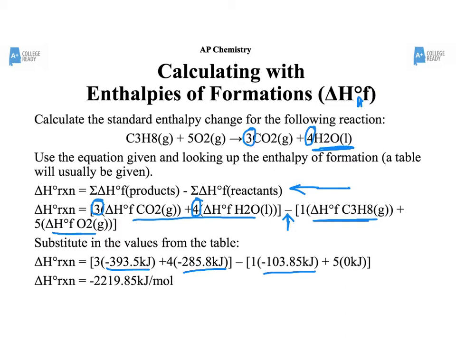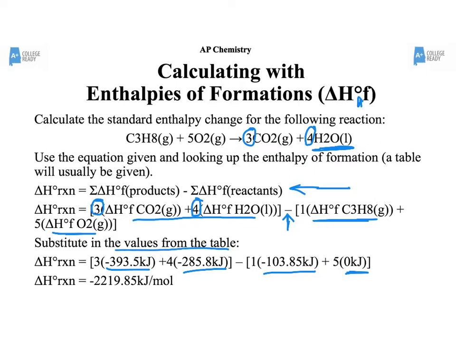And then if you do happen to go look it up, you'll find the enthalpy of formation of the oxygen is 0. Well, why is that? Well, that's because it's an element in its standard state. And we said the enthalpy of formation of the elements in their standard states are 0. So you don't necessarily have to write this out, but it's good to make sure that you're keeping track of it. So now that I have the values plugged in, I can just type all of that into my calculator.